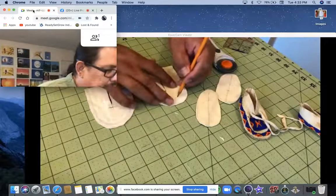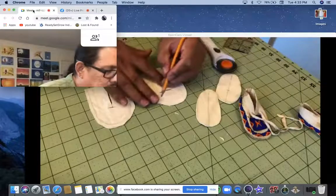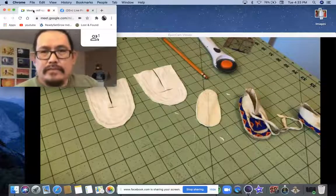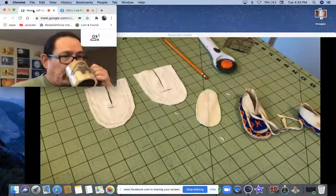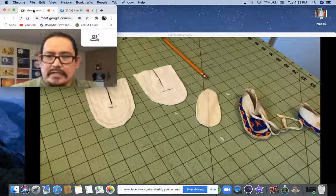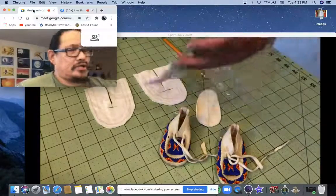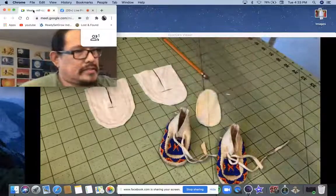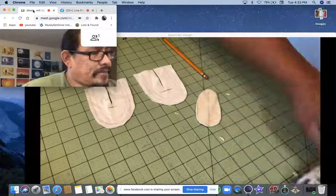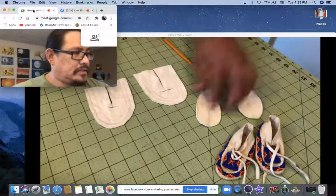So yeah, it's fairly easy, and like I was telling you, when we do the beading, it's fairly simple. We'll just go around and bead. As far as beading, you can use whatever size, like a size 11. I know the beads on this moccasin are size 11. If you have extra material, you can use it for the laces. Just cut a rolled quarter inch size and use that as the laces. Put those to the side. Now let's get into beading the tops of the moccasins.